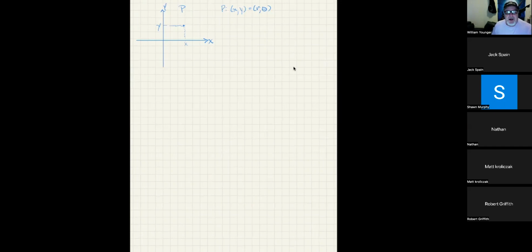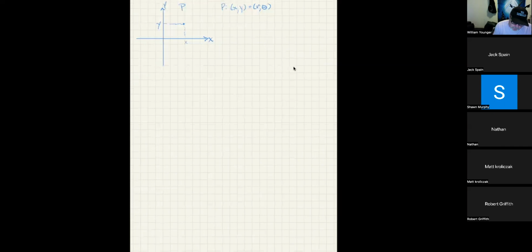So there you go. What I drew was the x-axis, the y-axis, and the point P. As you can tell, since it's directly above x and directly to the right of y, the coordinate is x, y. But in polar coordinates, this could also be the distance r, and this right here could be the angle theta. So it turns out in that world, there are some nice coordinates that you can use.